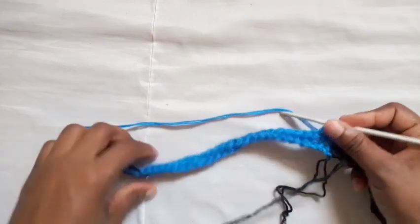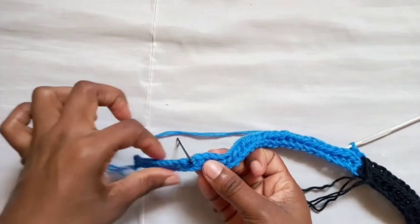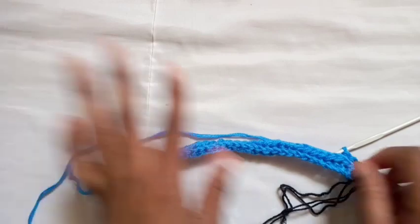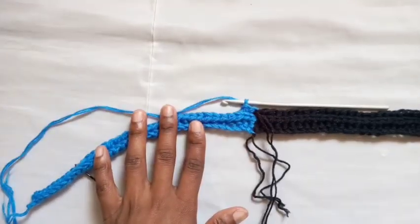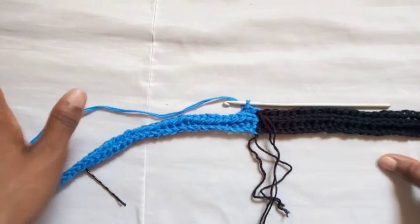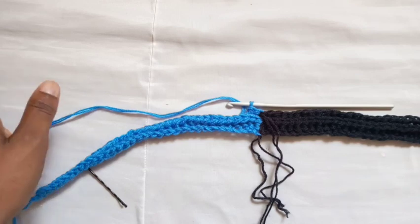Once you reach the bottom here, you're gonna slip stitch into the last 10 and so on and so forth. So I'm gonna do this for a total of 6 rows. So far we're on our 3rd, so I will meet you once I have completed the 6 rows so that we can now start working on the increases if you're doing a size small.